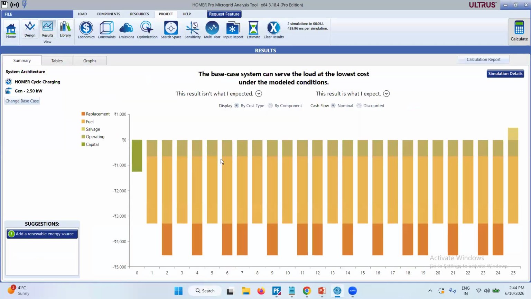And here the user can find a bar diagram in the downward direction, with different colors indicating different things. In these different colored areas, you can see the replacement, fuel, saving value, operating cost, and the capital cost. Why is this indicated with a negative sign? Because it is a zero baseline. This is the operating cost, or basically the investment across 25 years. This is for 25-year data. You can see it till 25 years.